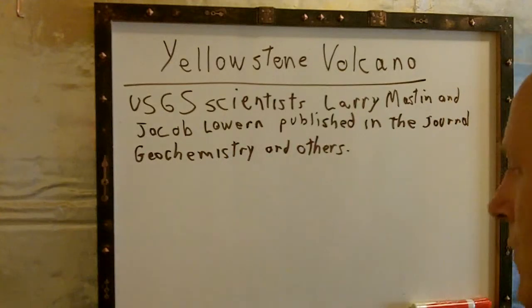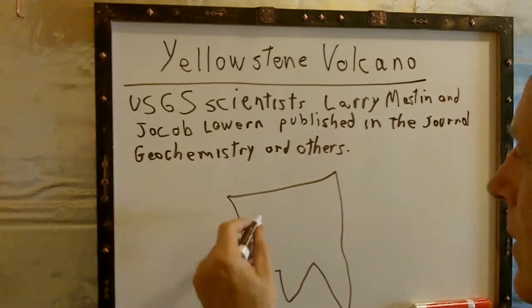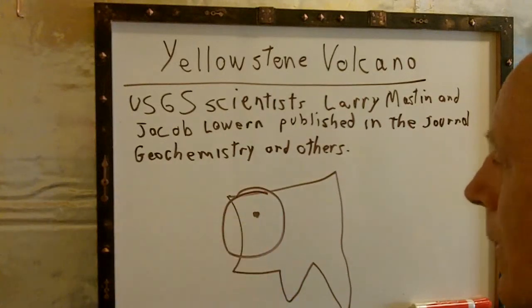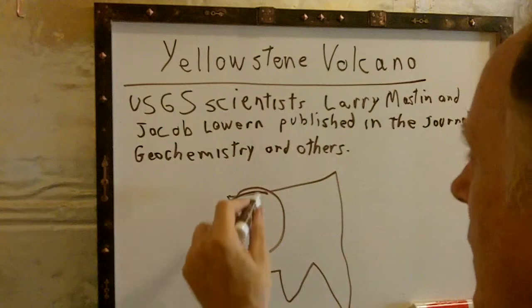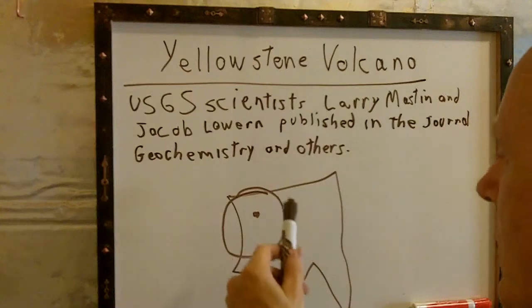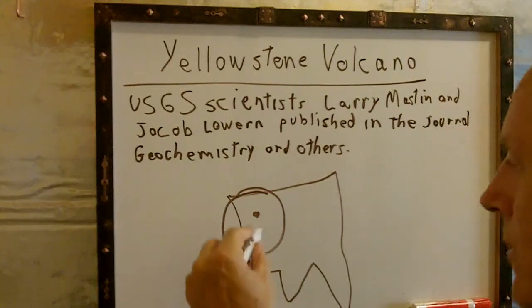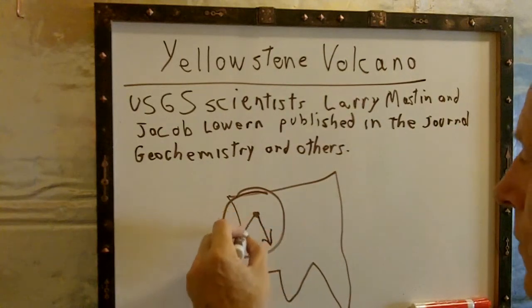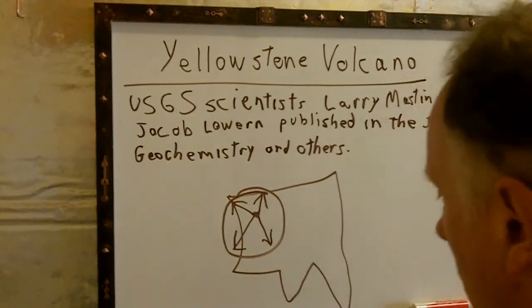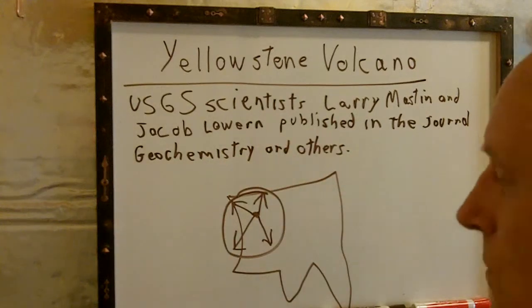What they found out is instead of having a downwind plume pattern, the pattern is more omnidirectional, like this. Most of California, Washington, Idaho, Montana, and parts of Nevada are the ones that will be covered with three feet of ash and see large lava flows — a killing radius of about 1,000 miles. So if you're in the killing radius of 1,000 miles of Yellowstone and it was to erupt in a supervolcano eruption, that would be the killing zone, according to the information these researchers found.